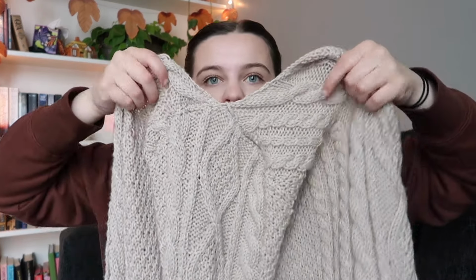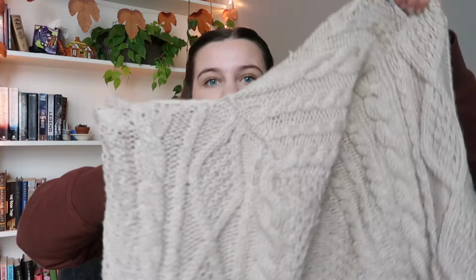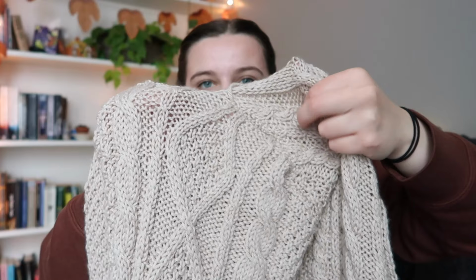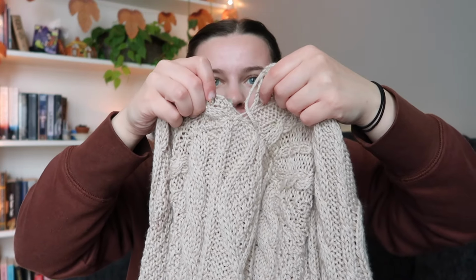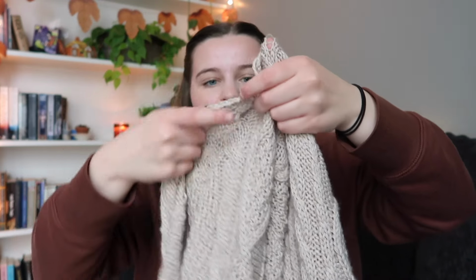I don't know if you can see, it has like a shoulder cap, and so the sleeve, this is the sleeve right here. This is so hard to show. I am so sorry. I cannot wait for the next episode when I can put this on and show you guys. So this is the back panel right here. This is the front panel, and you sew the sleeve into those shoulder seams, if that makes sense. This is the back panel, this is the shoulder, and here at the top is kind of where they all meet together, the back, sleeve, and front panel, and then this seam here is the front panel.